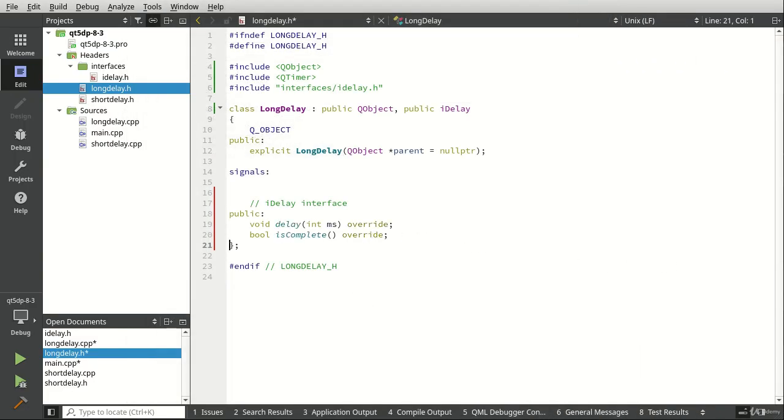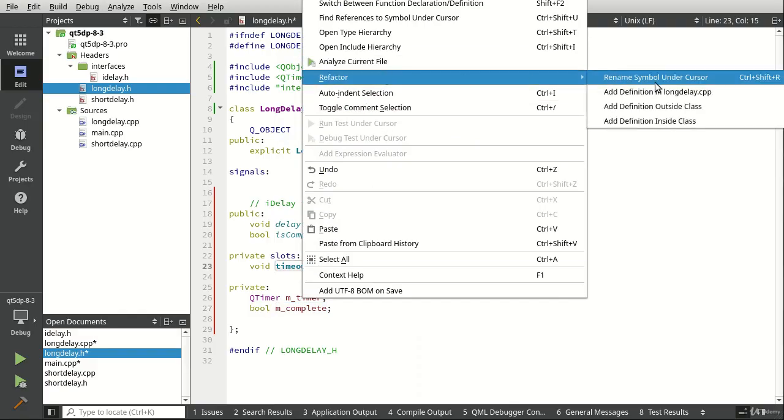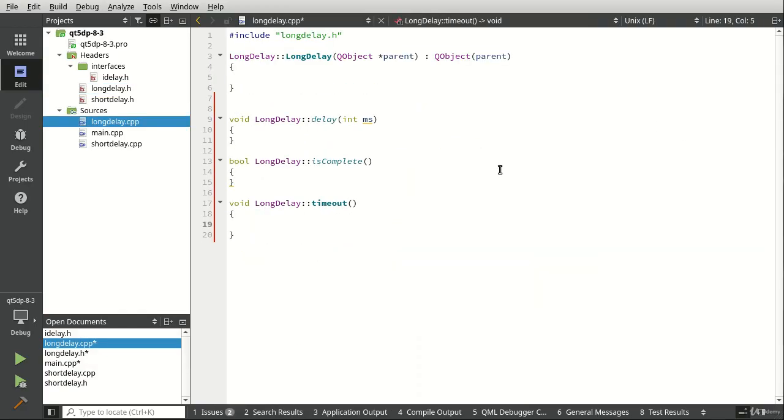All right, and then for our private, we're going to add a couple things here. We're going to add in a private slot called timeout for our Q timer, and then we've got our internal timer and our internal bool. Let's go ahead and add that definition in there.